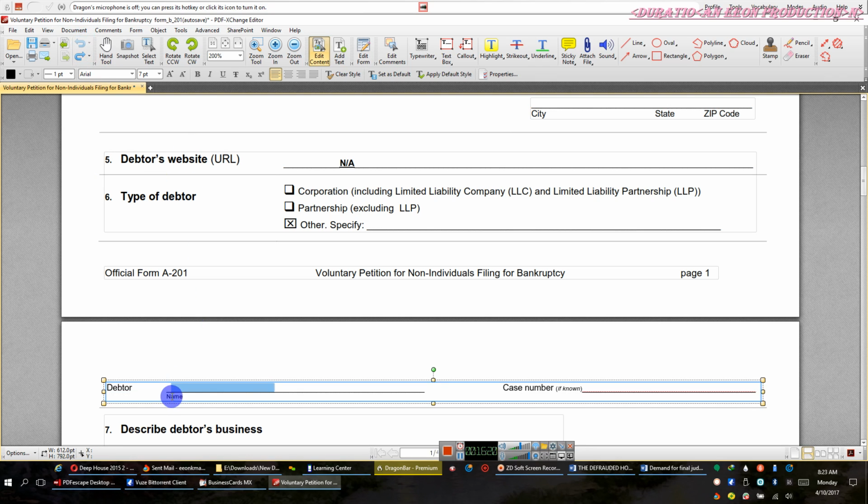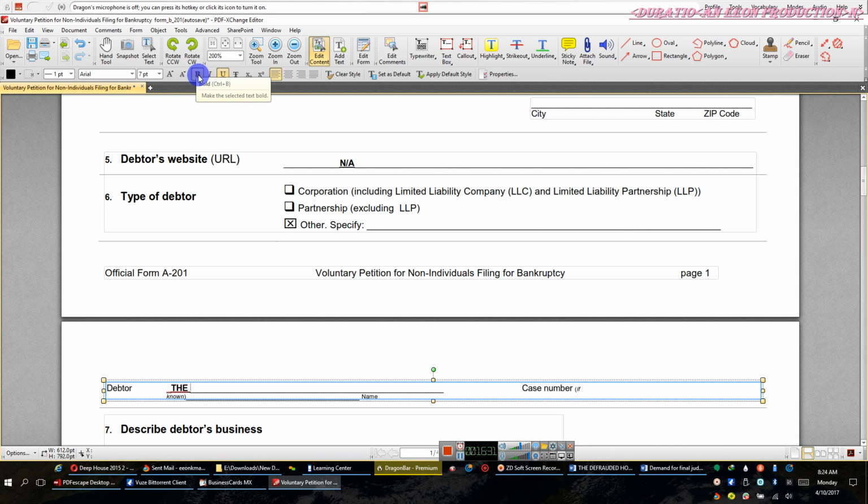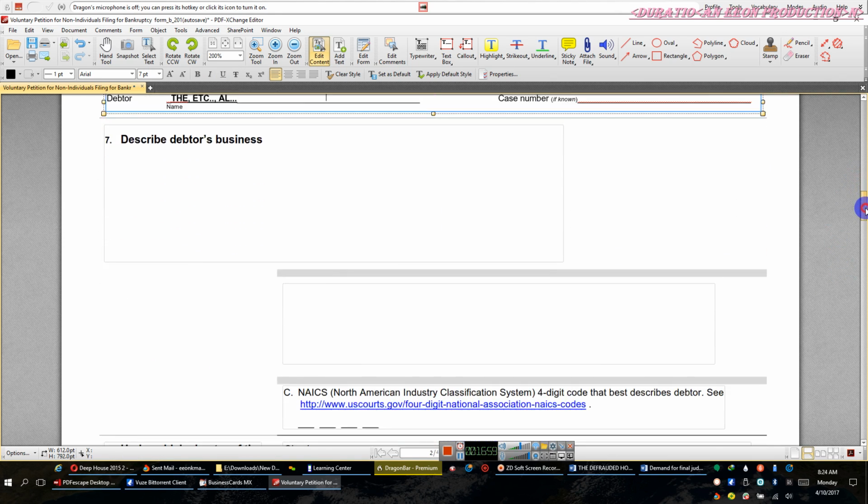Okay, I gotta do it this way, so you all are gonna have to do it this way too. We're gonna have to hit the underline button, the bold button. Then what are we gonna do next? We're gonna do comma, gotta get rid of that space, comma, etc., period, comma, al., period, etc. all. Then we're gonna come to the end or middle of this line and we're gonna hit backspace until we get the rest of the line back where it belongs. And now you see name is in the right place. Okay, walking you through this step by step.